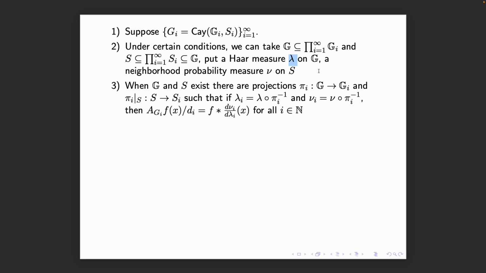Okay, in total, we have some notion of a limit of the groups. We have some notion of a limit of the sets, each of which comes with a probability measure that we can project onto all of the groups and generating sets in the sequence in such a way that when we convolve by these projected measures, we're going to end up multiplying by the normalized adjacency matrix. This is the fundamental idea that the rest of this talk is about.